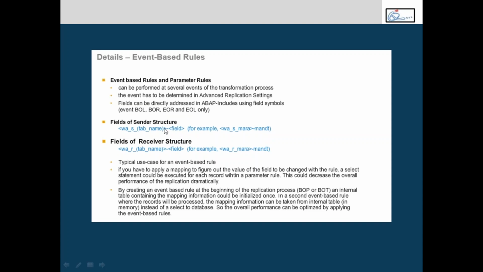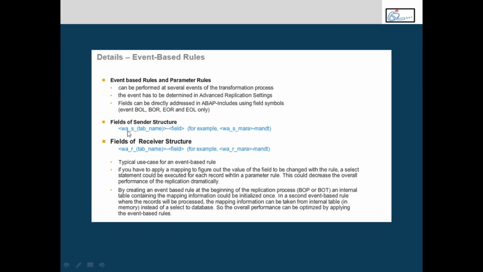Basically, when you're implementing the logic with event based, you'll mainly have two work areas. One is WA, where S is the sender and R is the receiver, followed by the table name. For example, if you're referring to a table Y sales and you want to refer to the receiver, you say WA underscore R underscore Y sales.